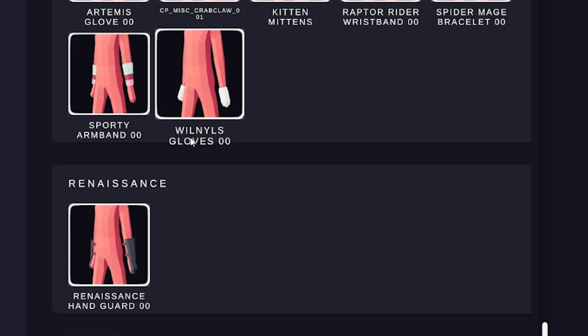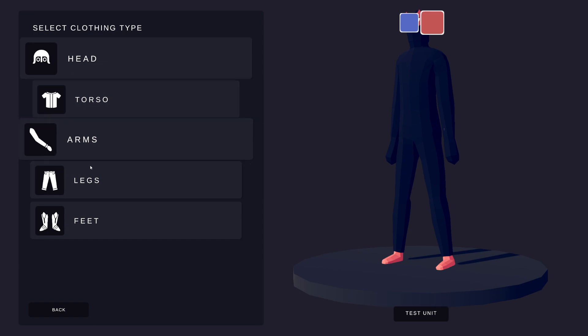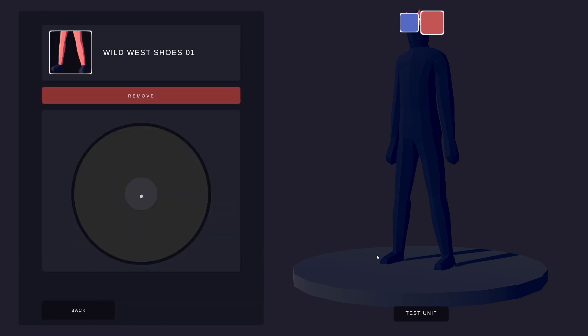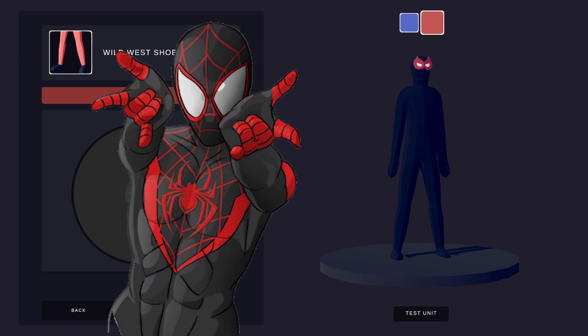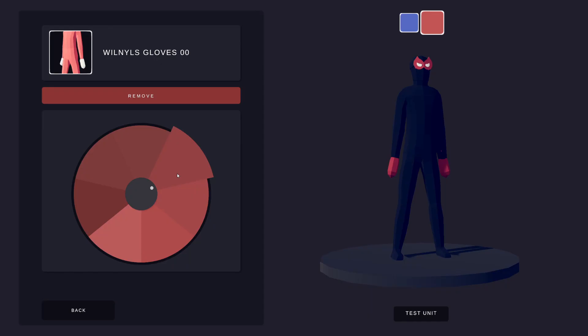We need these gloves colored black to look wonderful. And then we need the Western boots — they were small, tiny, and fit the feet really well. Color them black and it is fantastic. Now Miles Morales, looking at these pictures, his gloves are red — he has red fingers. So we'll give him red gloves because of the red fingers of Miles Morales. Tab units don't have individual fingers, so red gloves it is.